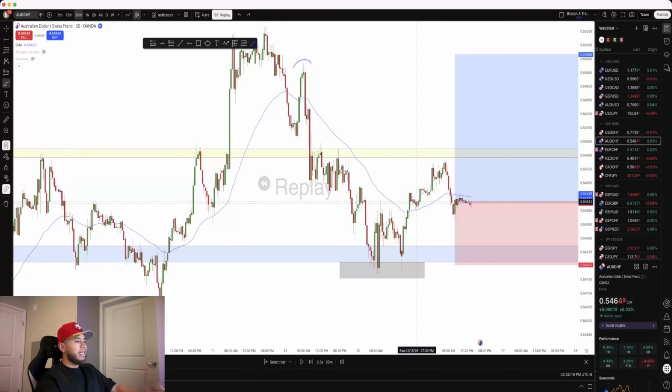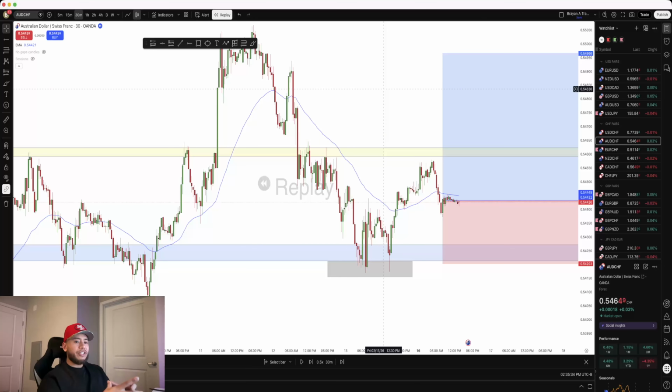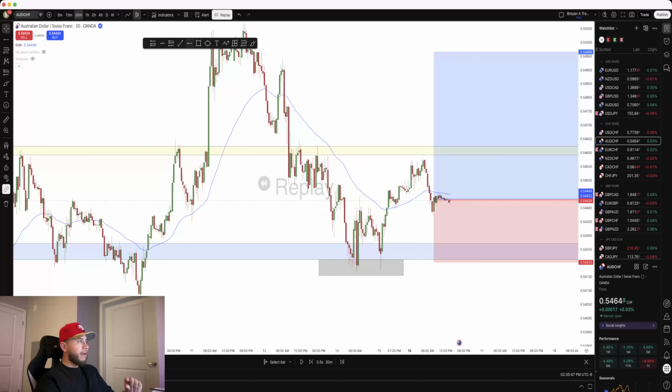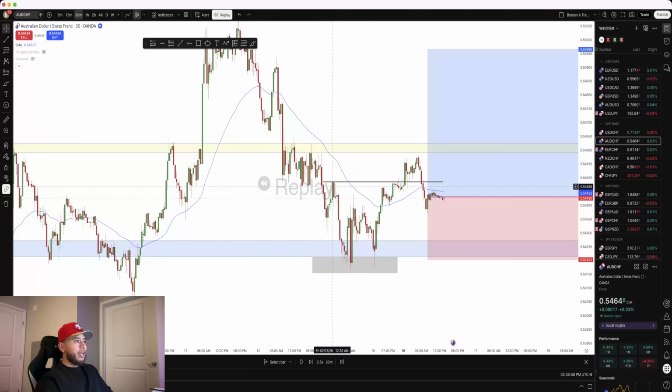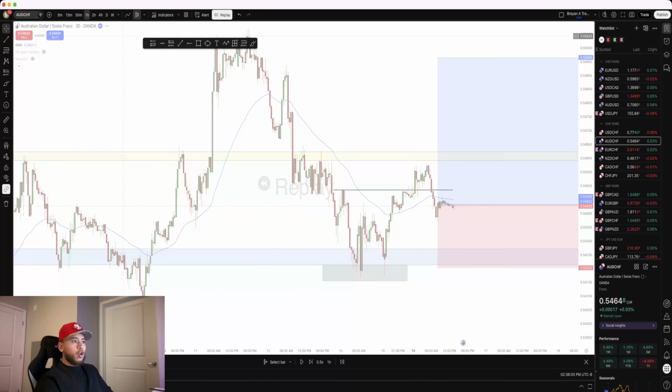So let me go ahead and delete all this noise as well so the charts look a lot cleaner. Next, what I was looking for was a shift of structure, letting me know that, hey, price is starting to reverse. Price is starting to go in the direction that I'm anticipating. So where was the shift of structure? For me, I wanted a very clean shift of structure. For me, the shift of structure was above this structure point right here. So once price had a shift of structure, I was like, okay, price is starting to go bullish from this area.